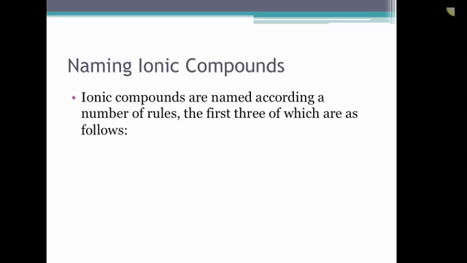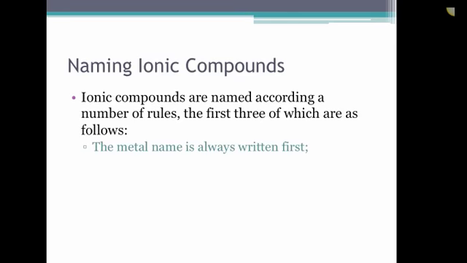Okay everyone, this is part 2 of lecture 3, just continuing on. So I've talked a little bit about how you work out the formula for, or formulae for ionic compounds. The next thing that we've got to do, of course, is give them some sort of a name. So this is just giving you a brief overview of how you name these ionic compounds. The rules are actually pretty simple.